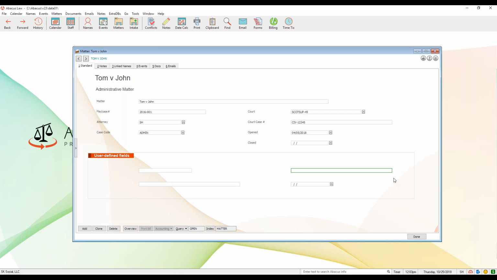Any questions that you have, just type them into the chat box or into the question box there, and we'll get to them at the end. So again, here's our generic screen. Okay, what if we want to spruce this up a little bit? Let's say it's doing an okay job, but we want to add a couple fields. I don't know, maybe assigned paralegal or something along those lines. Maybe case phase, something like that.